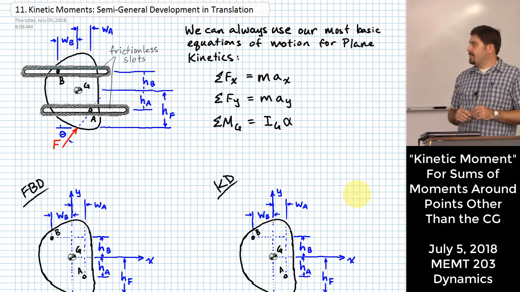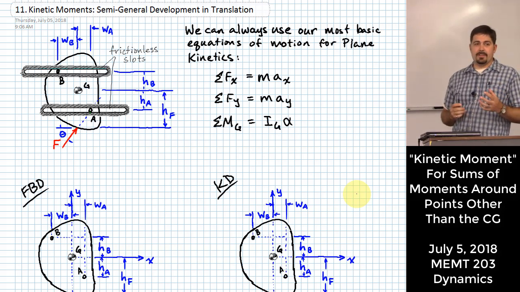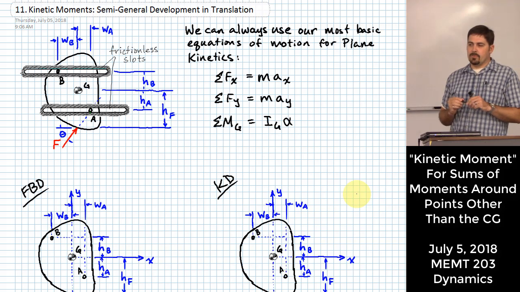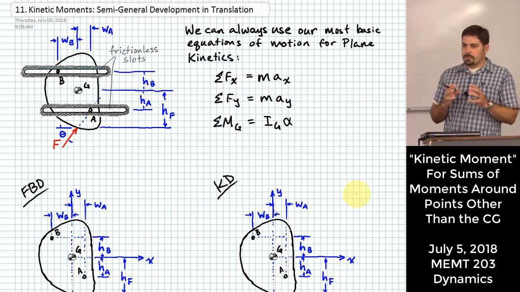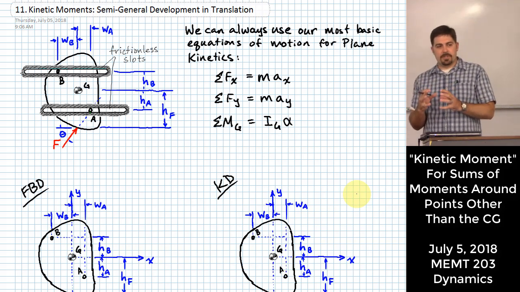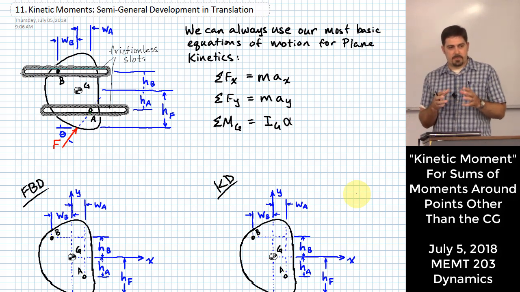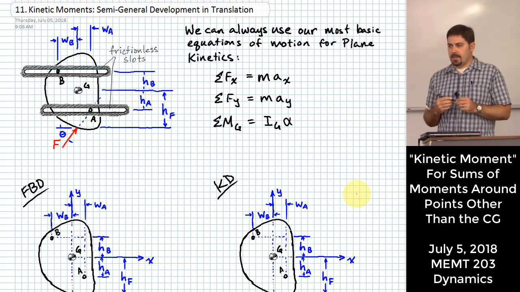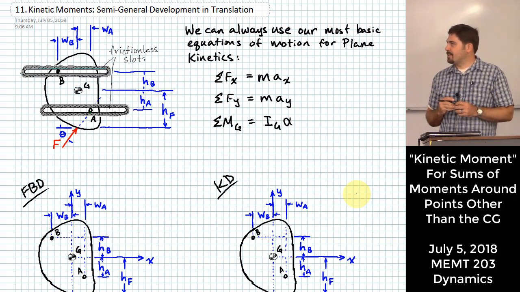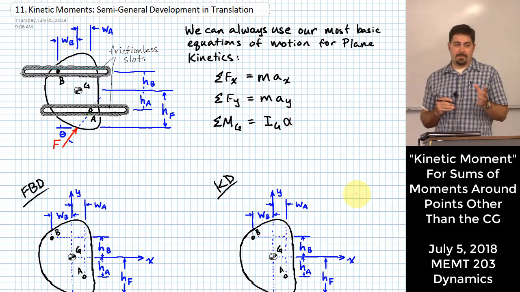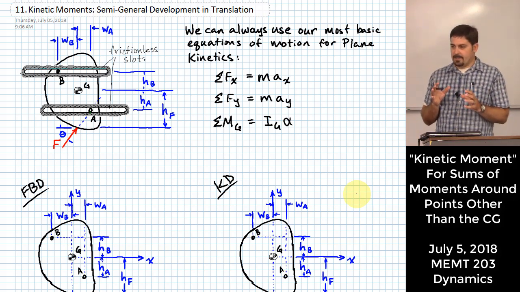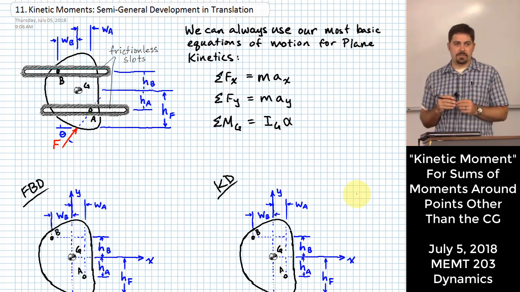So I find today's lecture to be a little bit odd in that we moved to the movement of rigid bodies. That's the phase we're at in the course, and we're doing kinetics of rigid bodies. Today it almost feels like we're taking a step backwards, because we're going to be looking at pure translation of rigid bodies.